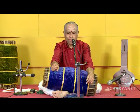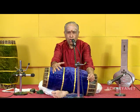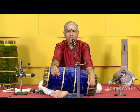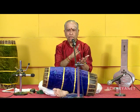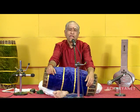This has become so popular in our rhythmic parlance that some old Vidwans used to say, instead of mora korvai, let's have a mora tadinginatum. That's the expression. Because invariably tadinginatum forms part of a korvai. Also the threefold repetition. For example, taka dimi, taka dimi, taka dimi, taka dimi, tadinginatum, tadinginatum, tadinginatum, ta. This can be taken as a short mora.